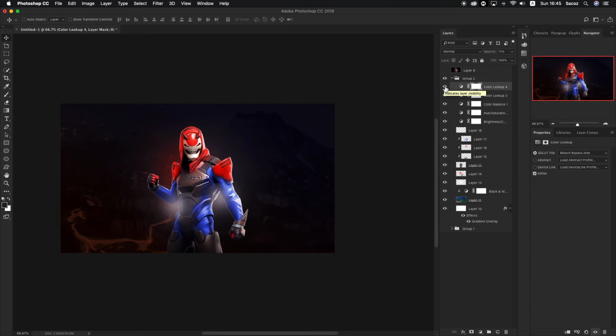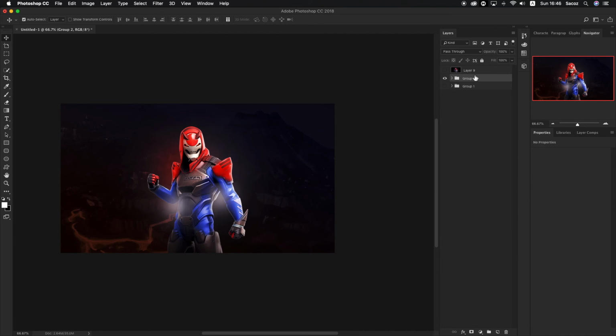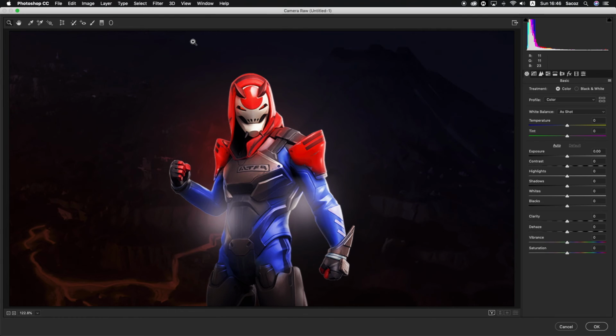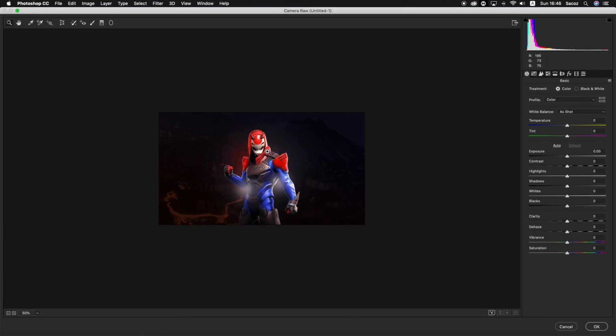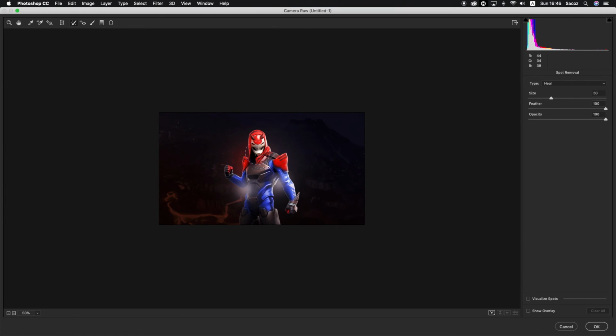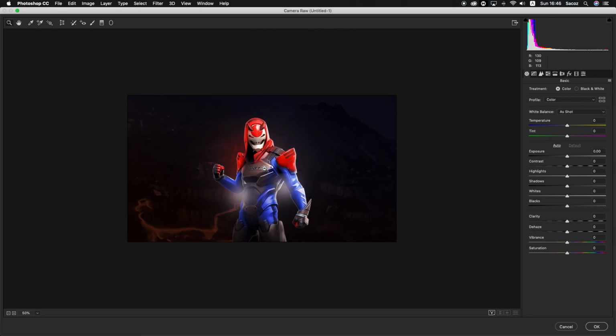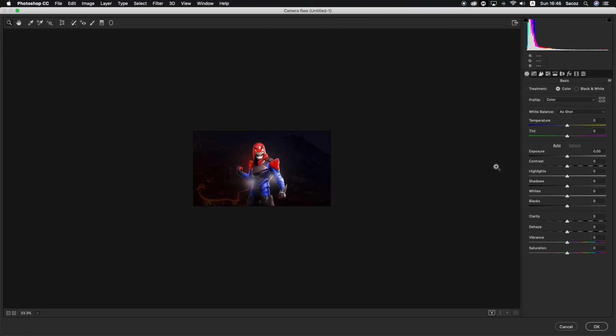Once you are done with that, what you can do if you want is go to your group, Command J, Command E, and then select this. Just drag it all over there. Command J. And then you want to go to Filter, Camera Raw Filter, and let it load, and just zoom out so you can see the thumbnail size. It doesn't have to be real thumbnail size, but just zoom in until you can see how it will look smaller.